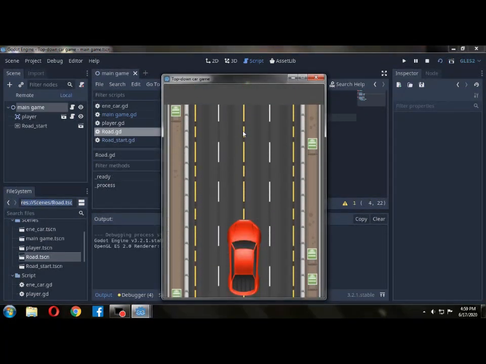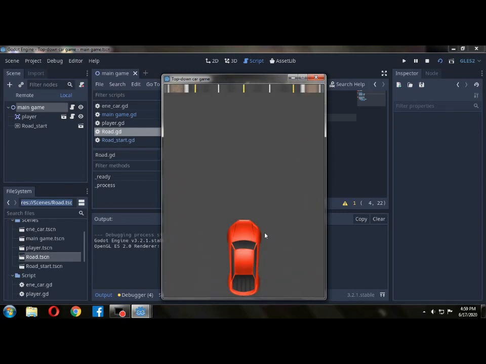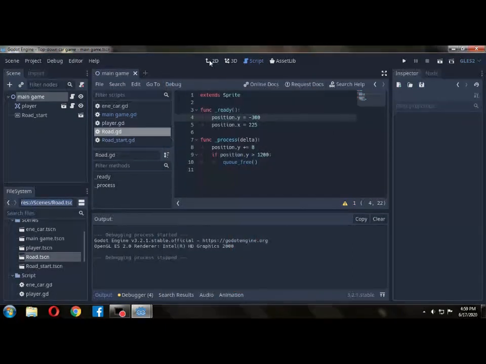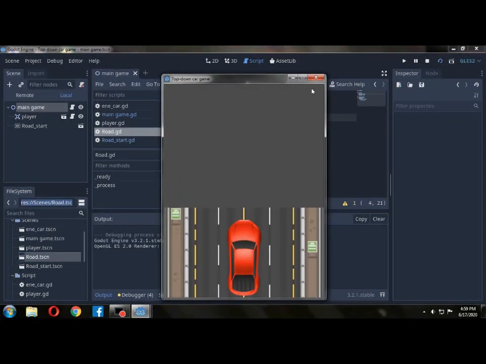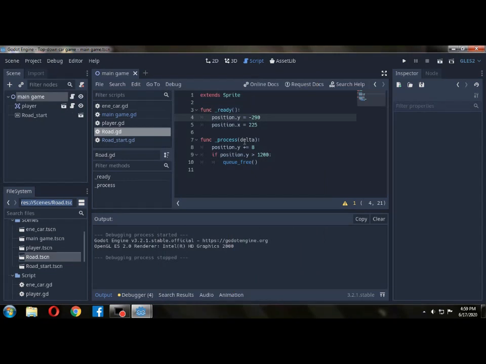Now you can see the game with almost no gap, it should be even less, like 219. Let's stick with this for now.